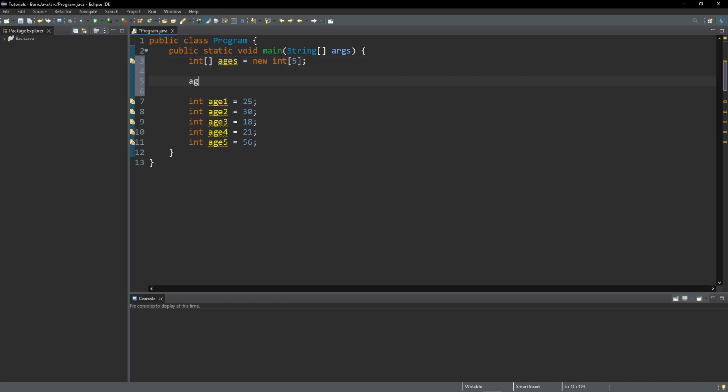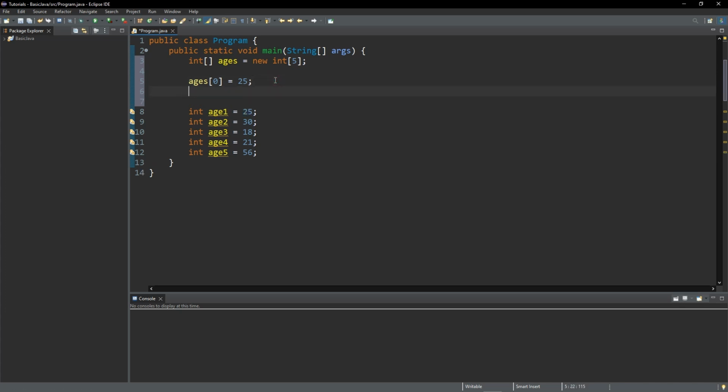Well, you type in the variable name, and then you use those square brackets again. Inside of here, you're setting the index of what you want. You're putting in the index number of what you want to set. So if we want to set the first item, we use the number 0 because again, programming starts with counting at 0. So you put it to 0 if you want to set the first item, and then you can set it equal to 25, just like how we have it down here.